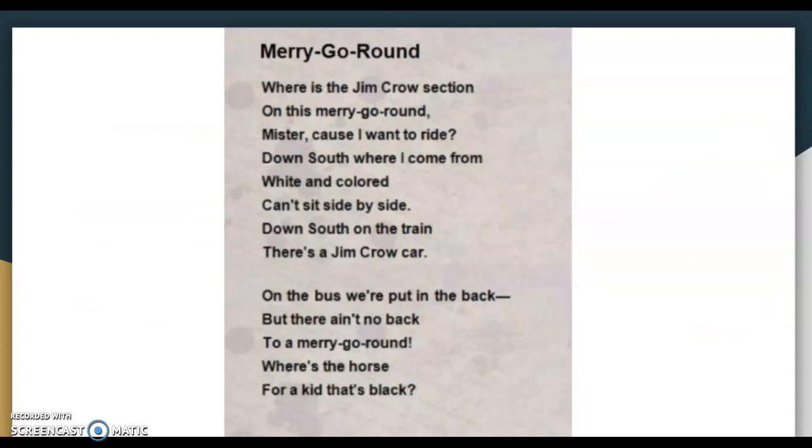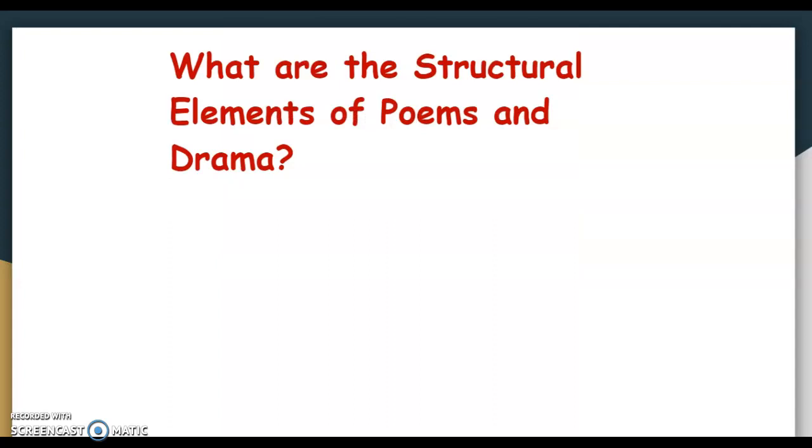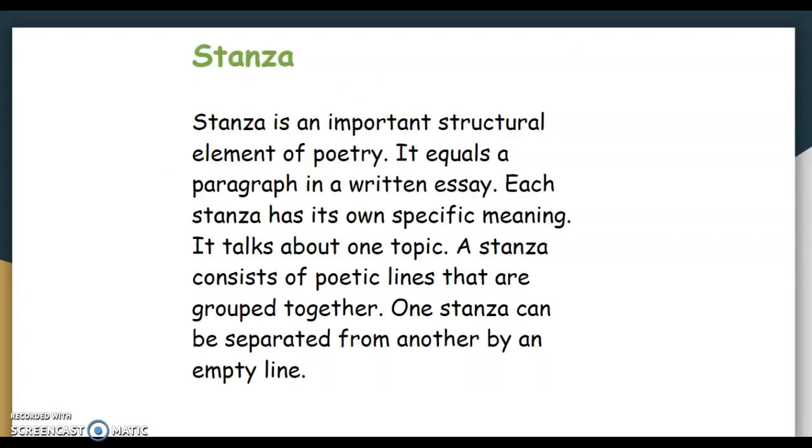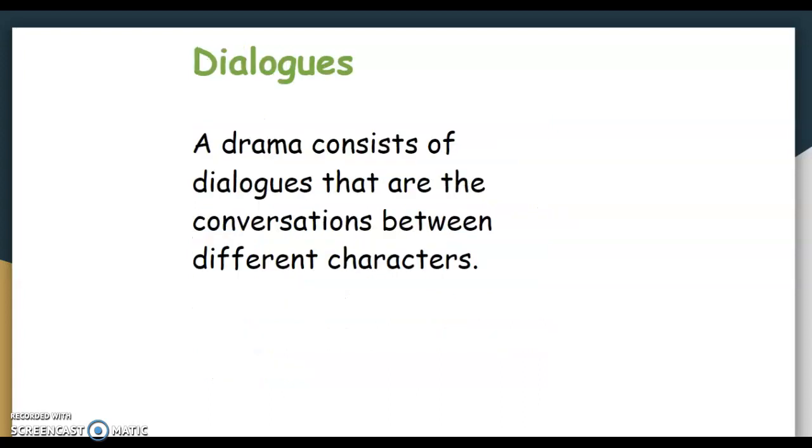Here's an example of a poem. We're going to talk about Langston Hughes and the different poems that he wrote and the impact he had. Here's an example, and you can see when you're trying to identify, you see shorter lines, you see things in stanzas, there's a space there to separate it. So what are some of the terms that we're going to be using, the different elements of poems and stories and dramas? Well, like I said, a stanza is basically how you organize a poem into different parts. And so the poetic lines are grouped together by stanzas.